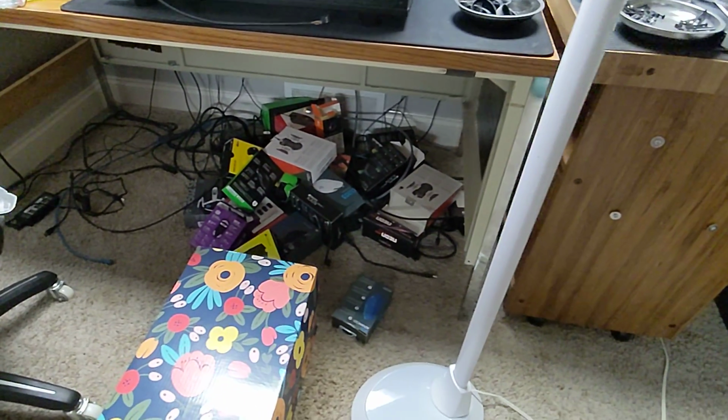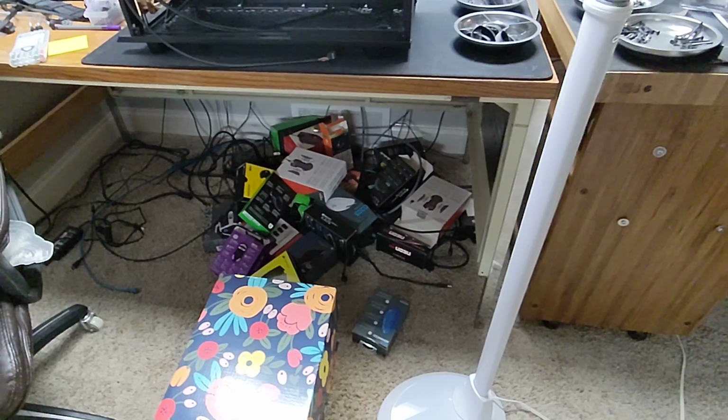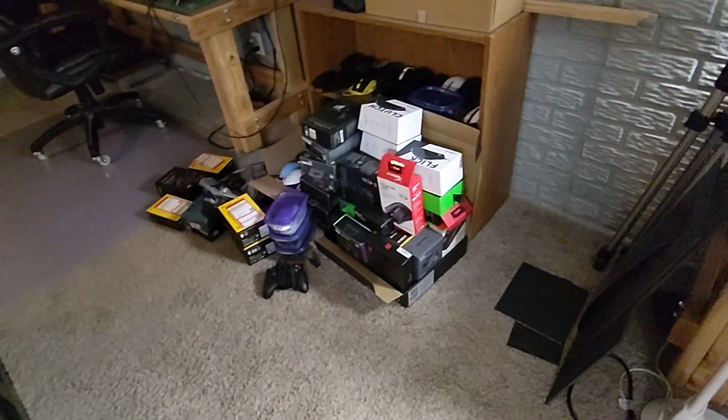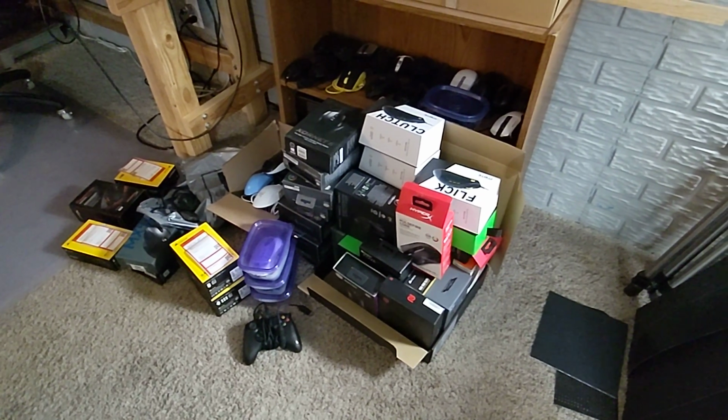All of those mice boxes are opened up. I needed to take some pictures just for record keeping purposes. Those are all ones that have to get opened. So if you have any requests, let me know.